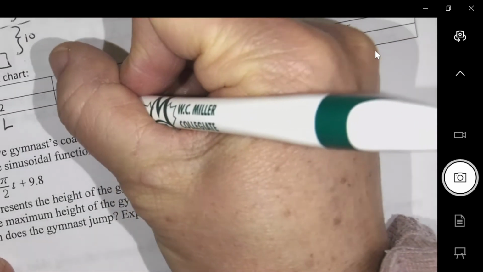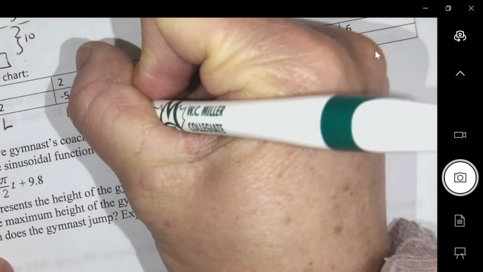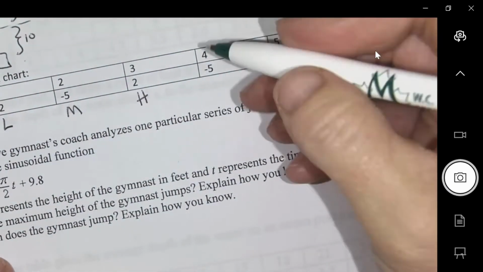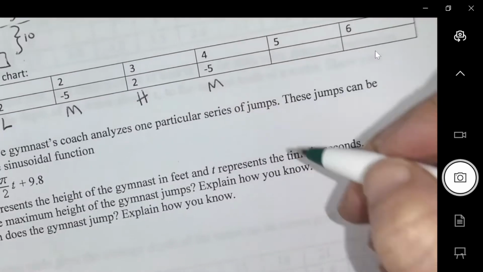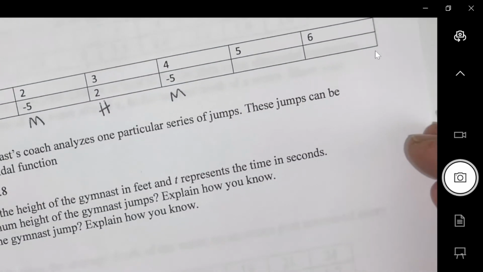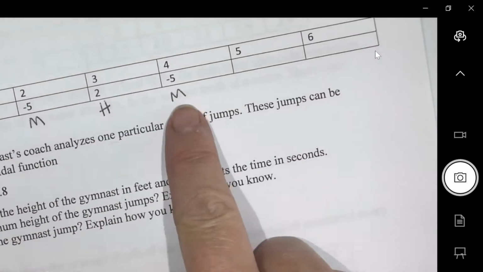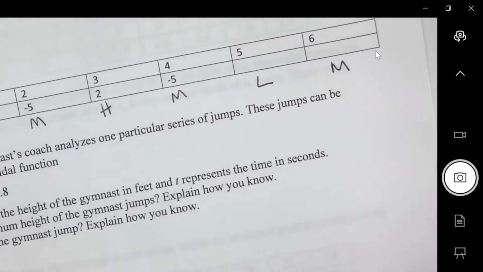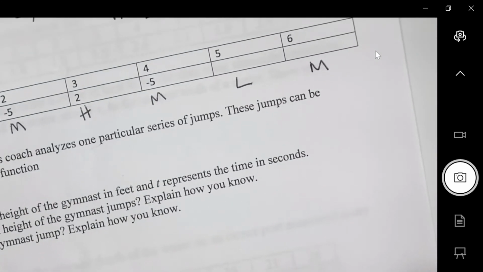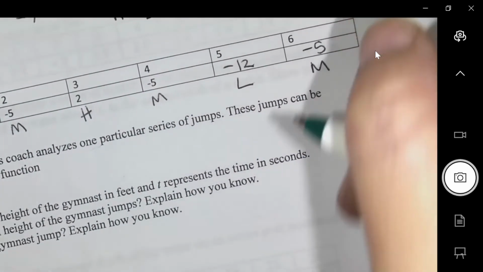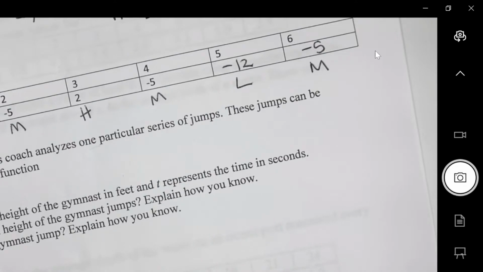And then this means I'm going to a middle. And then this is a high. And then this would be a middle. So what would come next in this chart? Low, middle, high, middle, low, and then I'd have to go back to a middle. Okay, so I put one of those on your test, so it's all about just following that pattern.